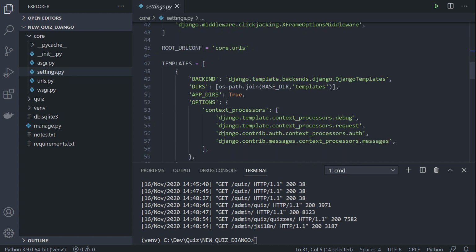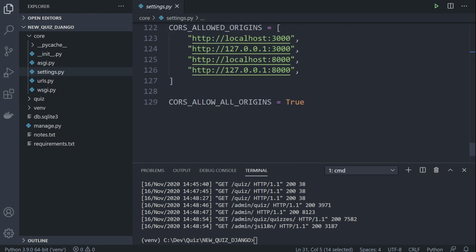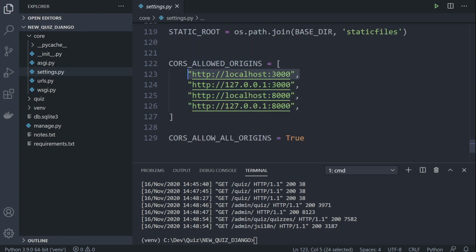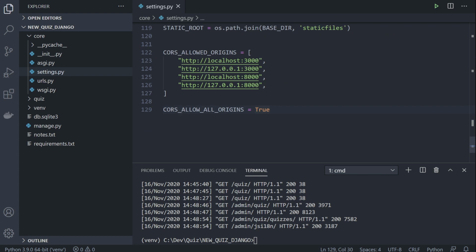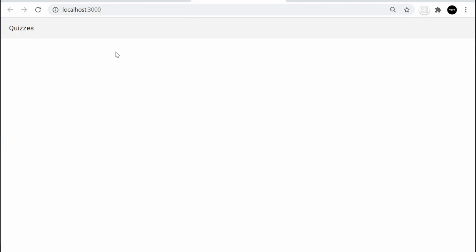And then what you need to do is just a few different configurations. If you move down to the bottom here, you can see there's 2 configurations I've set up. The CORS allowed origins. So you can see I've allowed the React origin, which is running on localhost port 3000. And I've also just put in CORS allow all origins true. So it's kind of irrelevant at the moment, but we just set it up so that we can accept external connections and actually connect to our API via React. So once you've done that, you can go back into your application, refresh, and it should be collecting that data from our Django API.